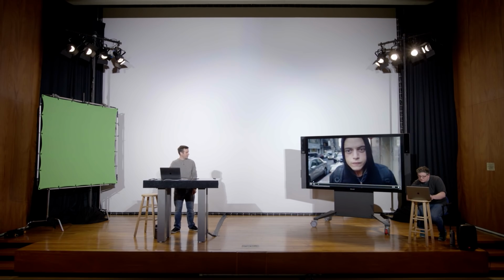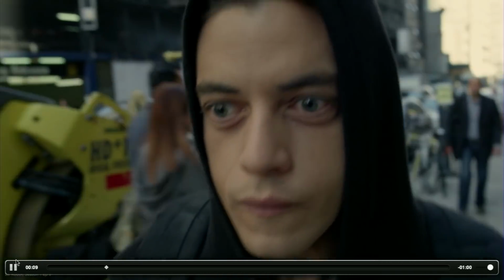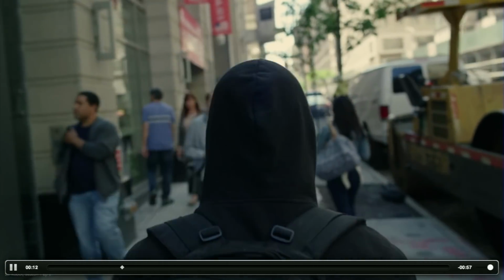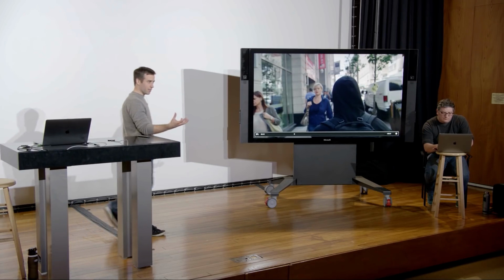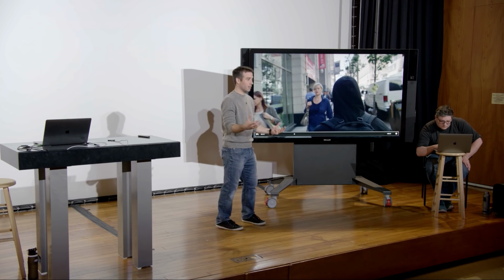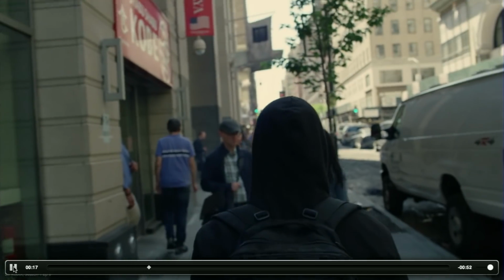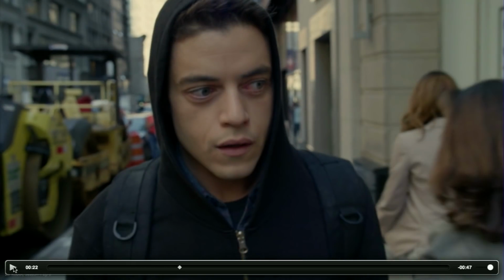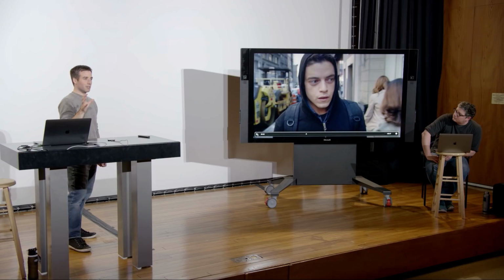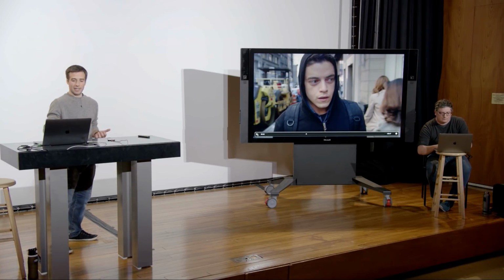All right, so let's watch this again. Maybe we can lose the audio on this one. So what does the shutter speed feel like here to you? I don't mean tell me what the shutter speed is, but is it fast or slow? It seems like it's 192, so fast. It feels sharp, right? There's not much motion blur in watching him walk. It's kind of hard to put your finger on, because the average viewer sitting on the couch isn't going to have it jump out at them, but it's going to subconsciously impact you.